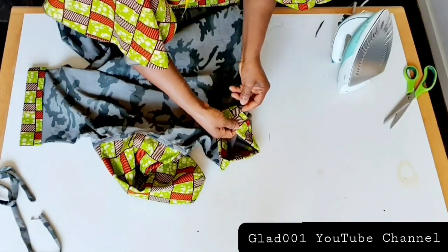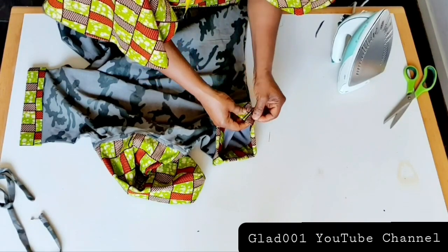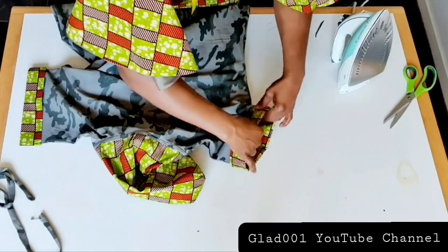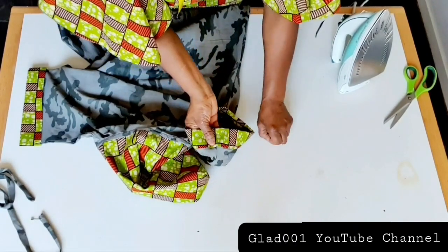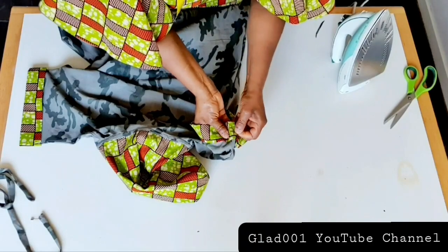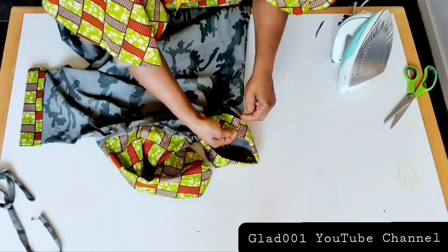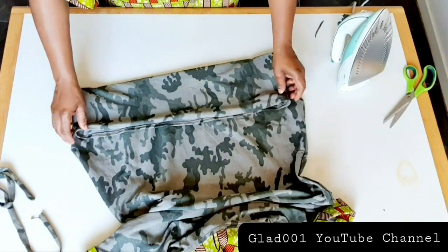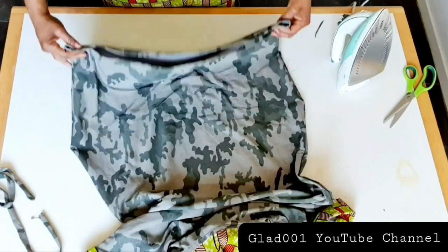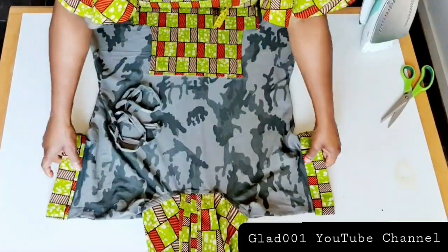I will hold with pin. I will stitch here and here. I sew the bottom with 1/2 inch. I'm done sewing.